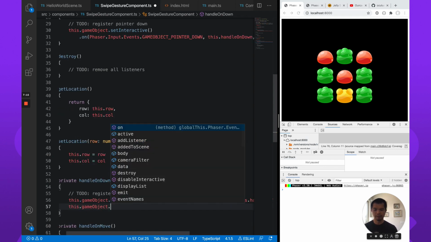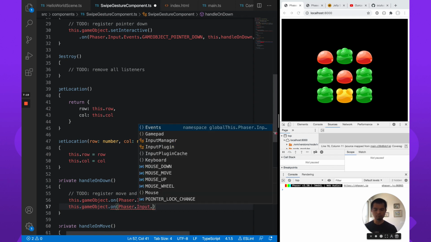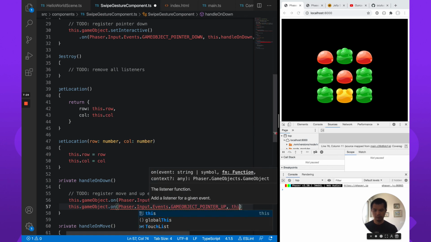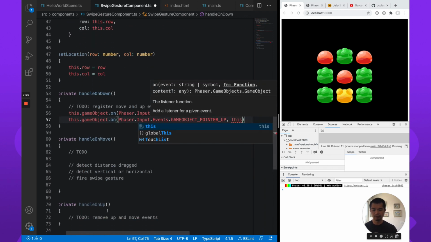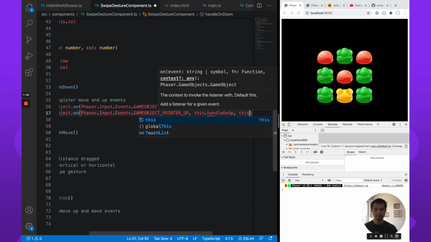Then this.gameObject.on Phaser.Input.Events.GAMEOBJECT_POINTER_UP, and we already have a handleOnUp here. You just got to fill it in: this.handleOnUp.